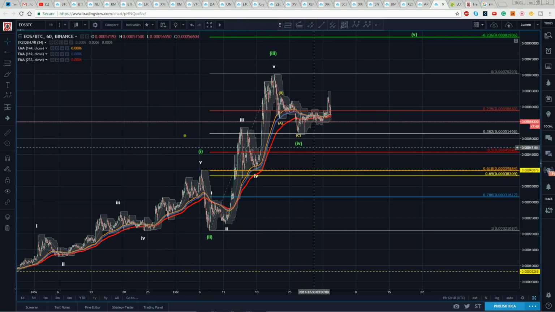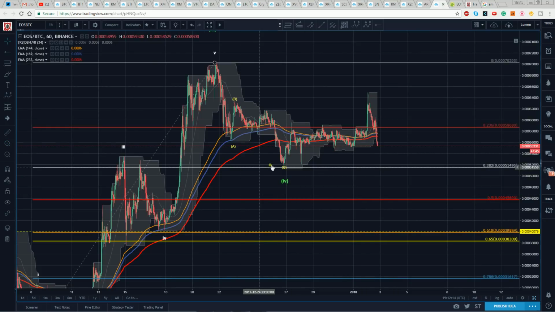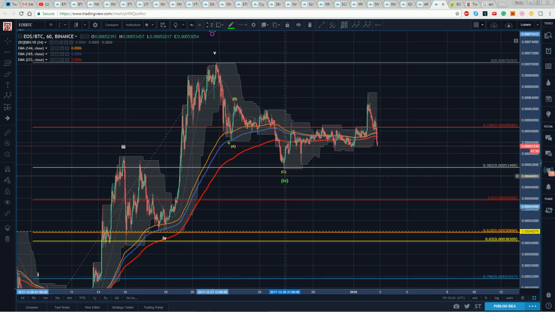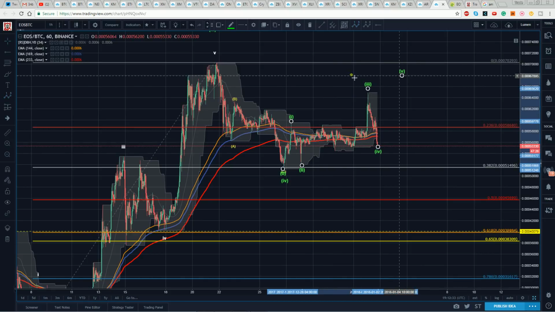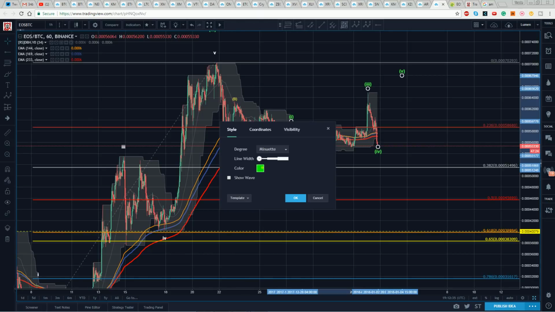Well, if that's the case, so let me open it up just so we can see it a little bit better. So if I've completed this here, well, I could be starting a diagonal here to start the beginning, the 1 wave of my 5th. So I could very well have a 1, 2. I don't love this, so likely we're here. Okay, and I'll show you why. I'll go to a different color here. We'll go back down to subminuet.